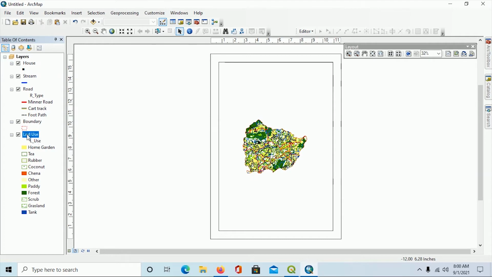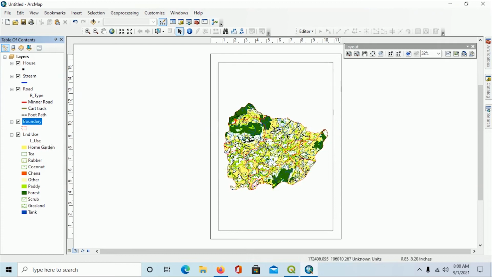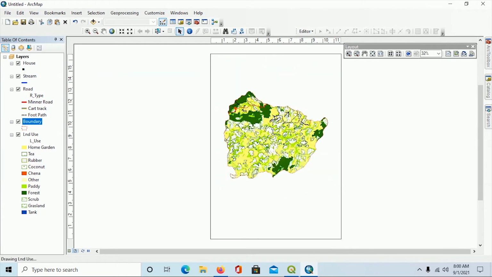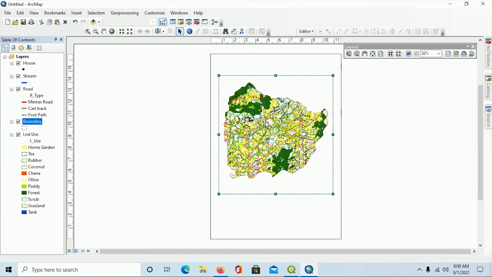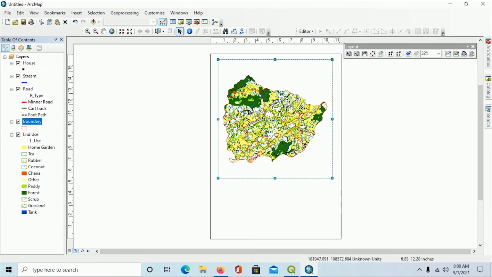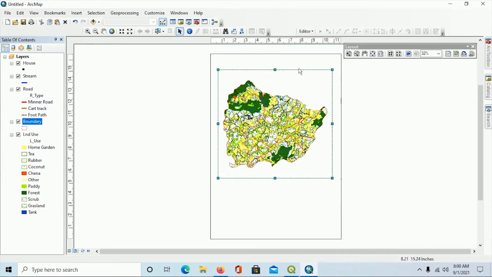I go to the largest layer, right click on the boundary layer, and select zoom to layer. It will appear like this. So then this is my map area. I will reduce this area a little bit up to make space for my other map elements. I keep it here and I again drag using those.